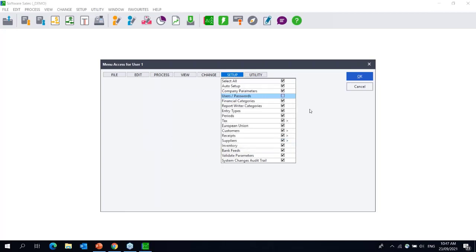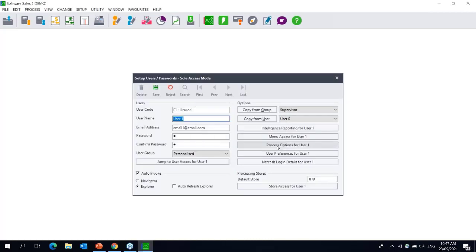Okay, only supervisors have access to menu. So guys, that was something that we brought in. I didn't realize that they had, but we brought that in because sometimes there is a need for a user to actually have access to everything. But for example, users and passwords, I don't want them to control that. So what we've done is, based on a suggestion we received, we got told only supervisors should have access to this, then I don't have to worry about my users having access to setup, and that's what we allowed. So if you don't have access to users, you're not the supervisor. But basically that's your menu access.